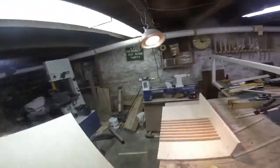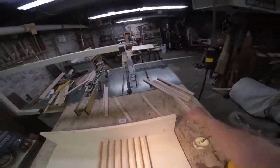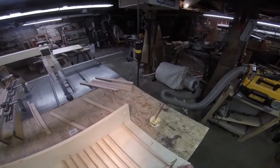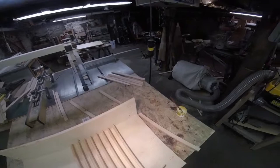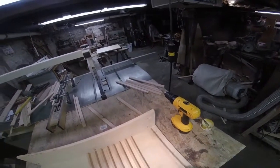Now I take it over and I will start putting the sliders in. Let me get this. Right. I had to start at the 5th one down. The reason being, if I had put this one on, or this one on, let's say, I wouldn't be able to get this in there. So it's important that you have enough room so you can start your screw. Right. So this is the 5th one down: 1, 2, 3, 4, 5, and that gives me plenty of room. Once I get this all assembled, I'll come in here and I'll put the remaining ones on.